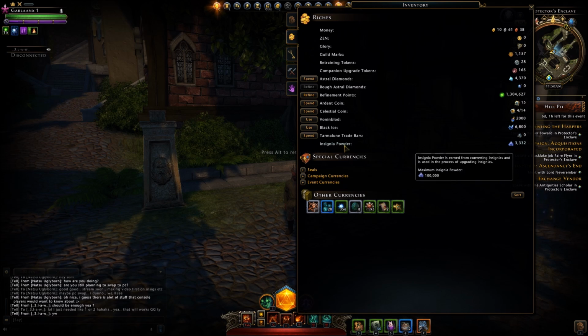So to even put that into perspective, that's 2,000 epic insignias to max out your powder at 100k. That's 400, I think. Hopefully my math's correct. 400 legendaries to get 100k powder. Are you going to need 100k powder? No. I'm just putting this into perspective for you guys.